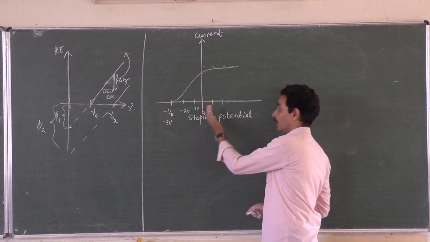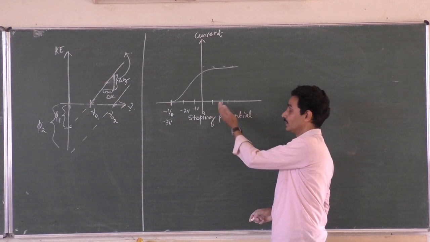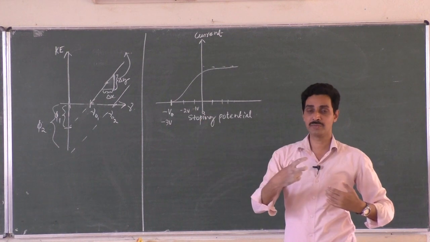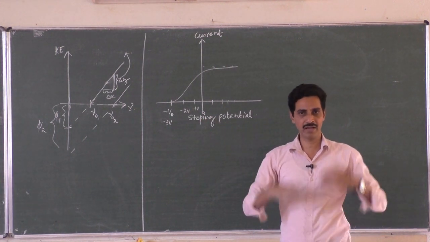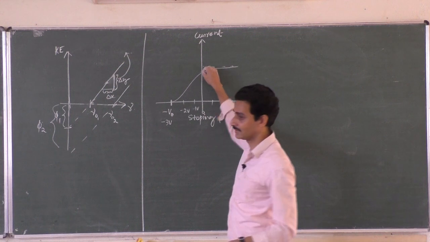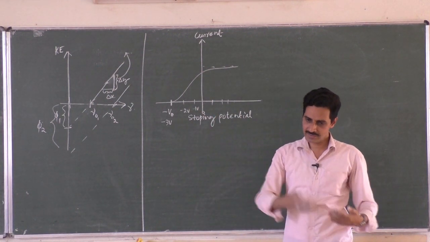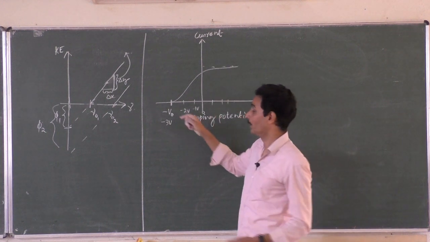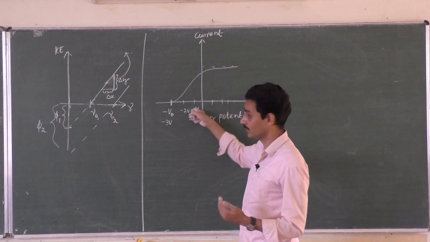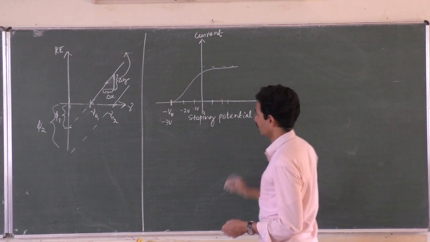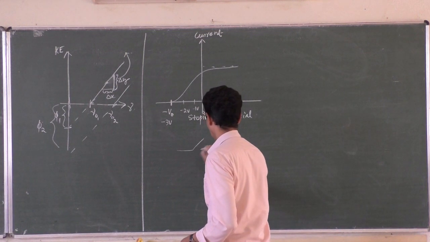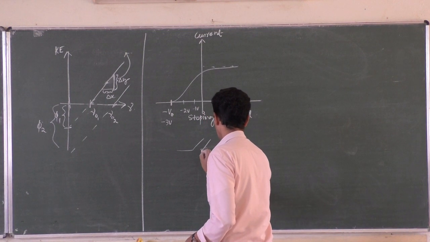When that anode potential is positive, electrons are emitted from the photosensitive surface and they reach the anode and you get a current. You get sufficiently larger current. But the current depends on how many photons are falling and how many electrons are released and reach the anode. That is a constant. But as you go to the reverse potential, of course, if you want to have that diagram, a rough diagram like this, right?